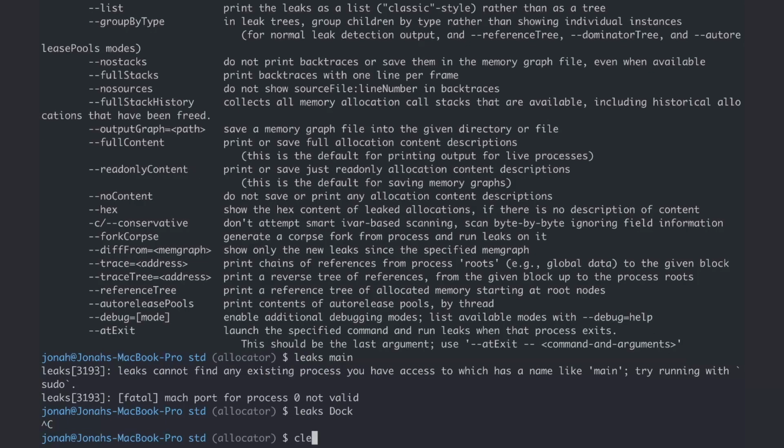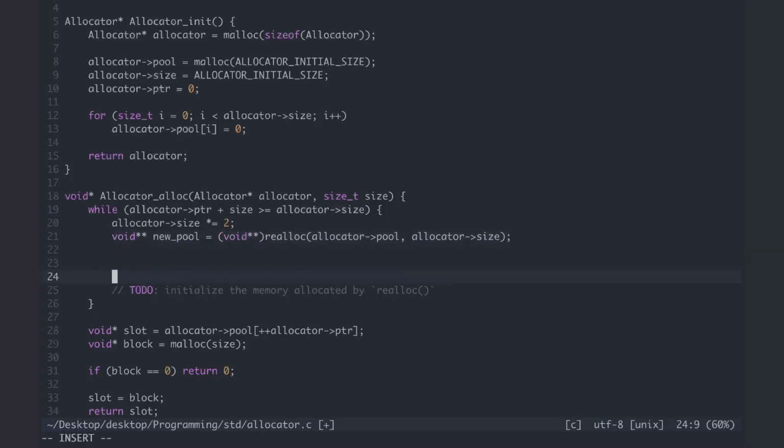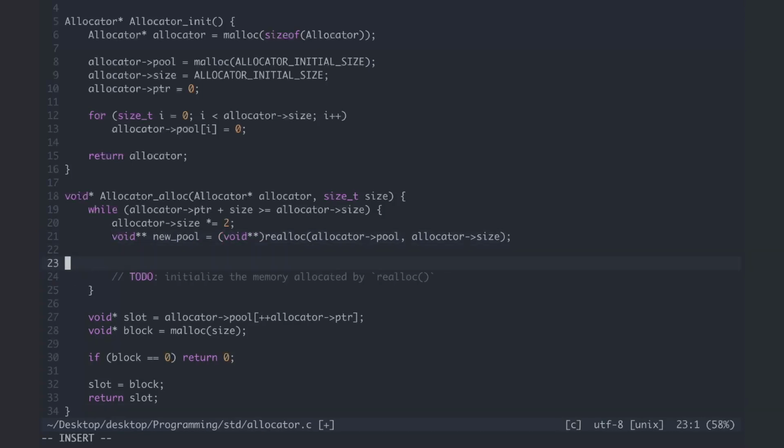Anyway, so we would do the vim allocator. So we modify the way that the realloc works. So we still have to do this. Before we do this, we'll set a void asterisk new pool equal to void asterisk realloc. Okay, so is it assigned directly or is it going to return? So yeah, I'm still going to check for the error.